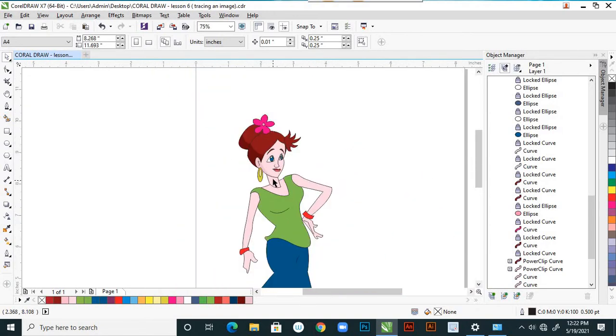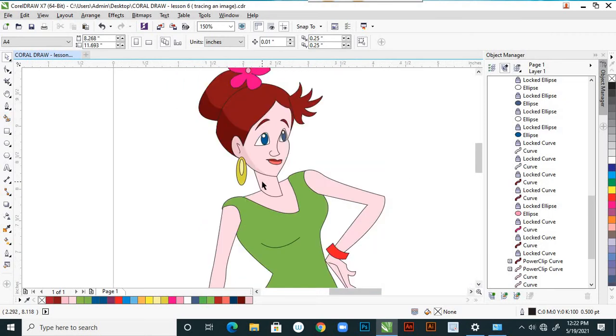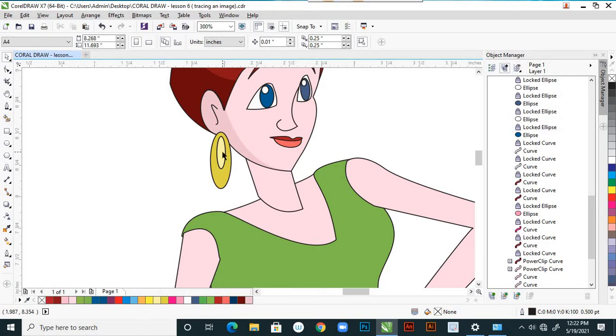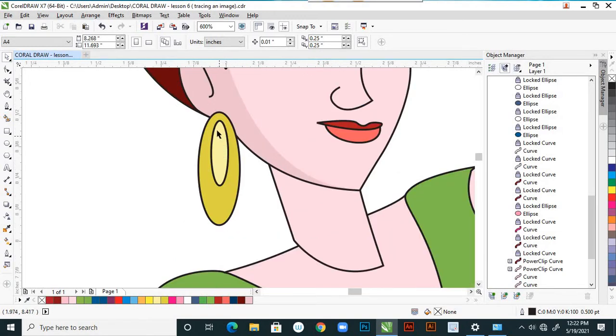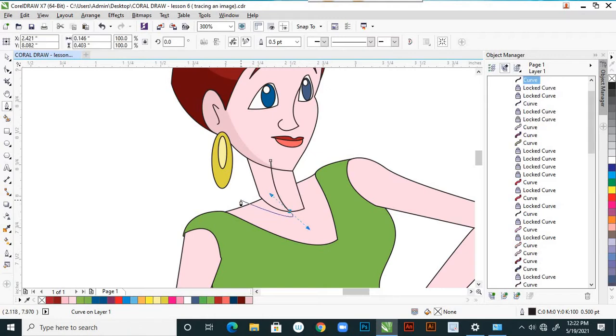And here also, so here also I am doing shadow. So with pen tool again, draw this shape by using these nodes and edges, and I'm filling this color.